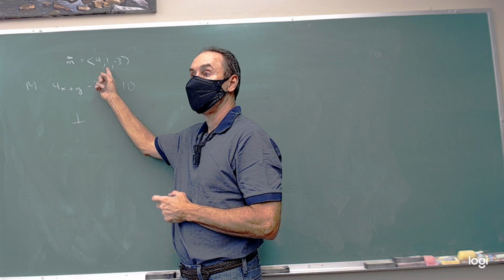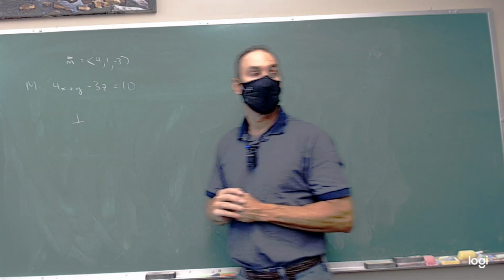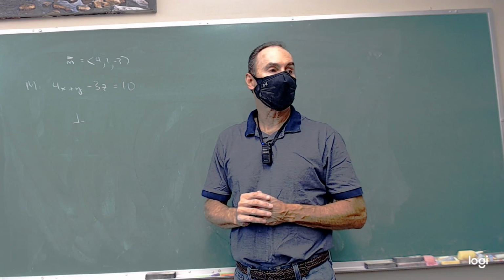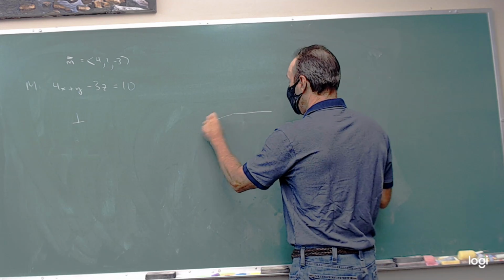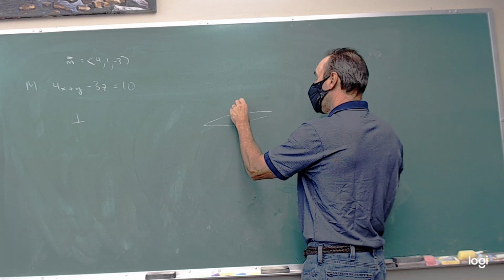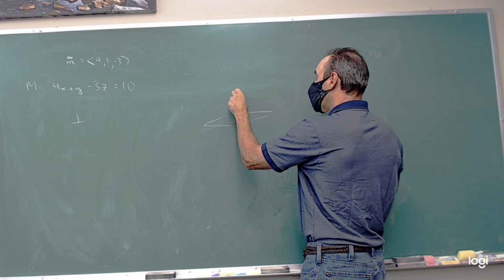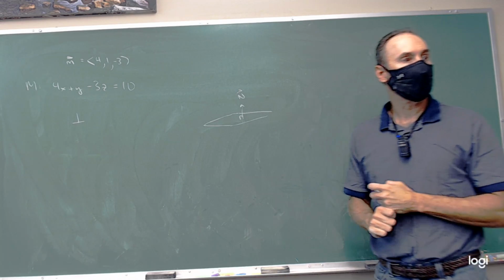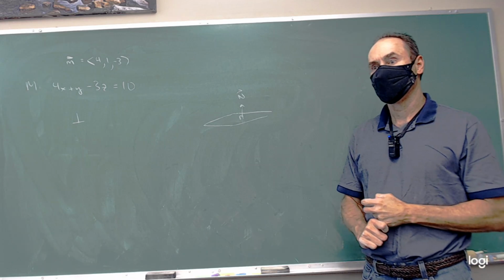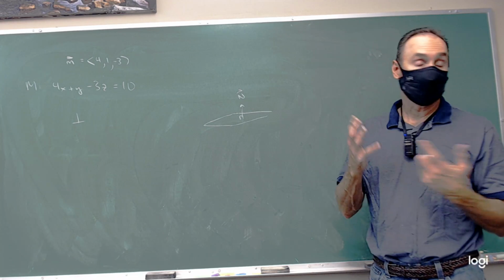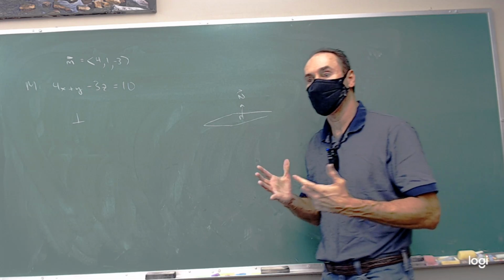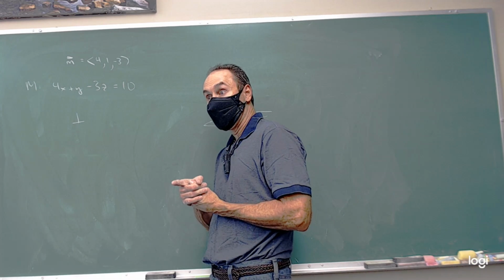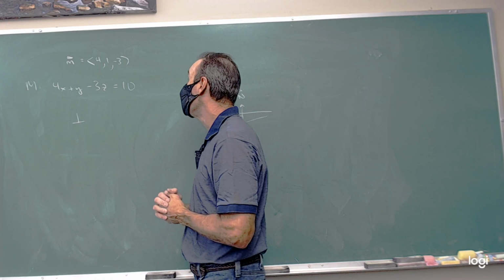Wait, when you say normal vector? Normal vector means perpendicular to the plane. Oh, okay. So you've got a plane, and this vector that's perpendicular we call a normal vector to the plane. Yep, okay. Makes sense. Yeah, the vocabulary is just daunting when you're starting out in any math class. Okay, so far. So now this is where I get lost.